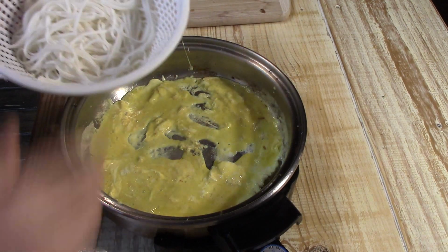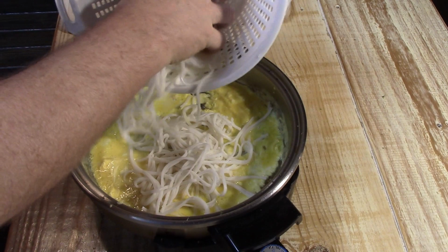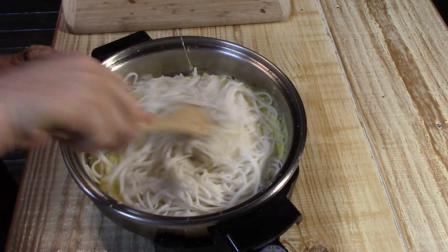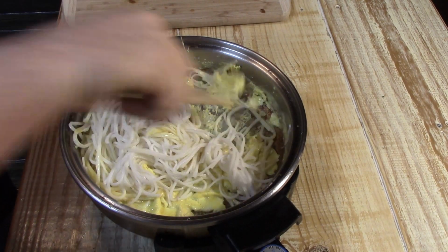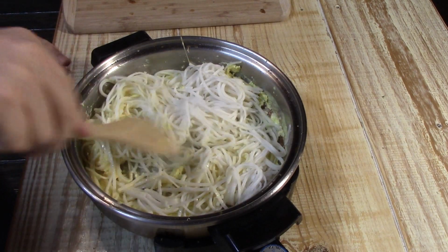This is where we put our noodles in. So we're going to take those noodles that we drained, drop them down in here. The eggs kind of wrap it all up together, as you're about to see. Okay.